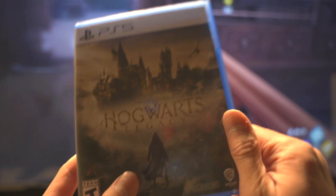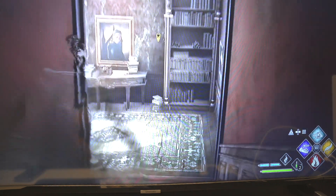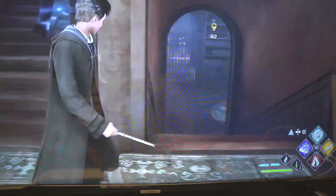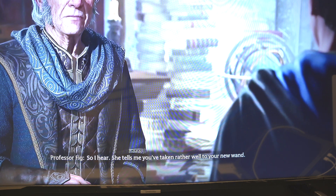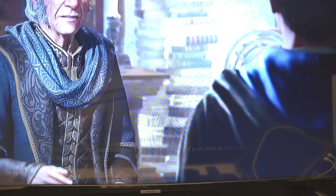This is going to be a really quick unboxing. I'm kind of curious if anyone else ordered the game just based off of hearing good reviews, because 50% of my choice of getting the game was because of the good reviews. I heard that even non-Harry Potter fans could enjoy it. It definitely seems like something Harry Potter fans — and even just casual fans or people who just know of Harry Potter — have wanted for a long time, and from all the reviews it sounds like this is one of the best versions of a game they could have ever wanted.